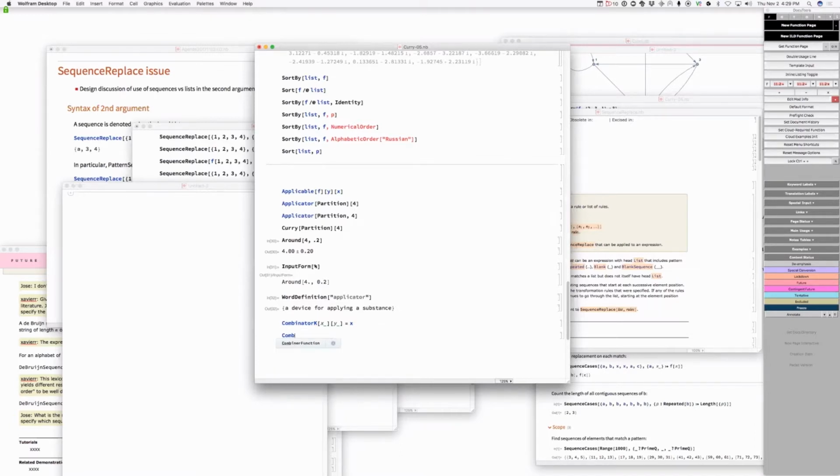The point of a combinator, typically in the way that combinators work, is that they are sort of auto-currying. They're always curried. They only live in a currying way of doing things.